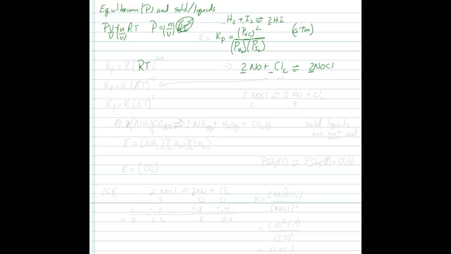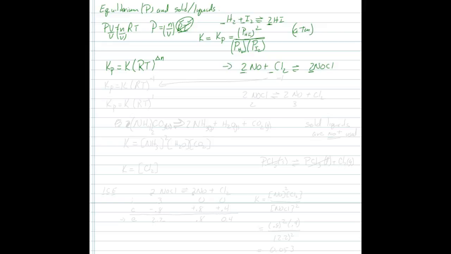So the pressure Kp is equal to the K value times RT, because it's proportional, to the change in moles. If you have more moles on the top, then you're going to have to cancel those out. If you have less, then you're going to have to reduce it. If they're the same, you don't have to worry about it. Here, you end up with 2 moles. You start with 1 plus 1. 2 take away 2 is 0, so Kp would equal the K value in this case.